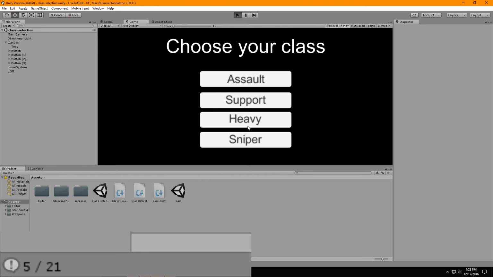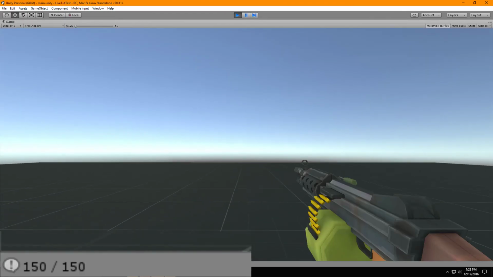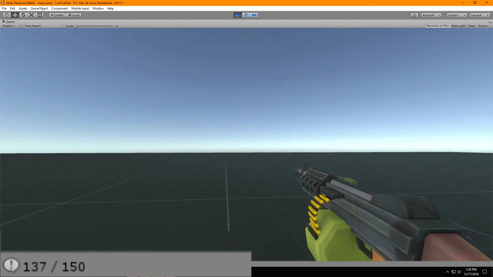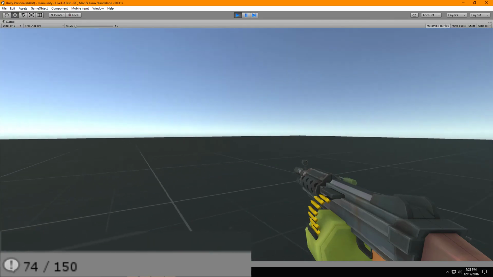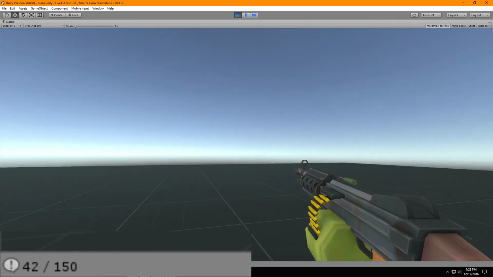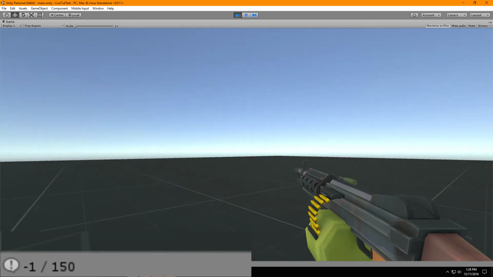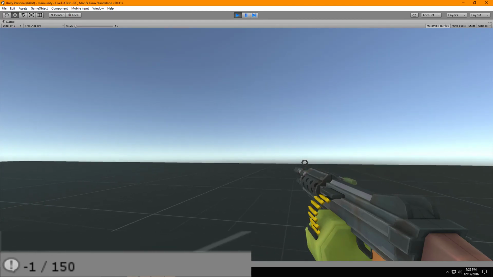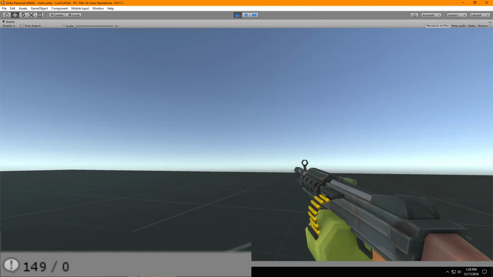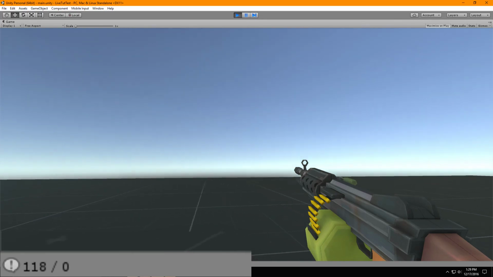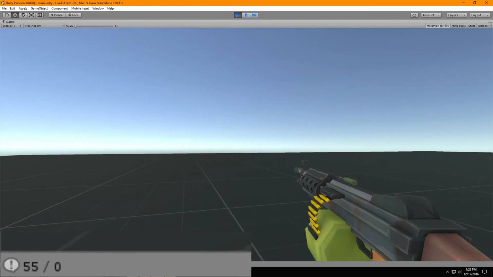Now for the heavy, this one is where we're going to test to make sure that it doesn't reload after 0 total ammo. I'm going to start firing, spraying down all the nothingness due to my laziness. Down to 50, 30, and now we're all the way down. It's going to take a couple seconds to reload. And then we're back here. I'm going to go all the way down because I want to make sure that it doesn't reload once we hit 0.